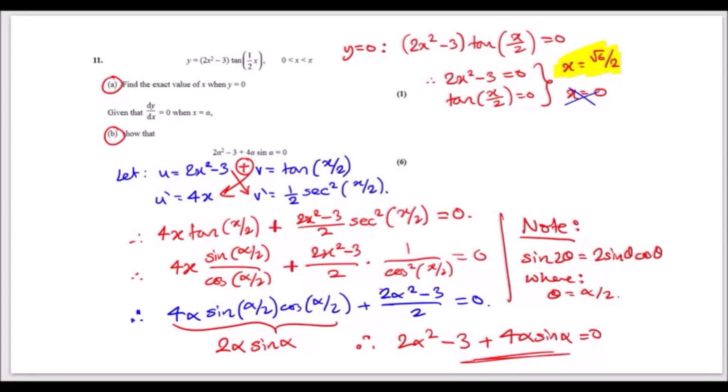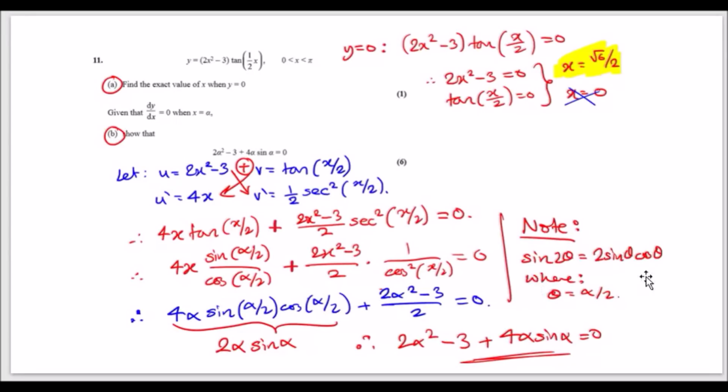Now we have to ask ourselves, how do we get from this to the equation we want? Well, looking at this, the final result has a sine alpha, meaning the alpha over 2 was removed. One thing you can also realize is that this is actually the perfect expression, at least most of it, for the double angle sine rule. So remember, if we recall that sine 2 theta is 2 sine theta cos theta, we can look at our equation and realize that the theta here is basically alpha over 2, which is what I did here.